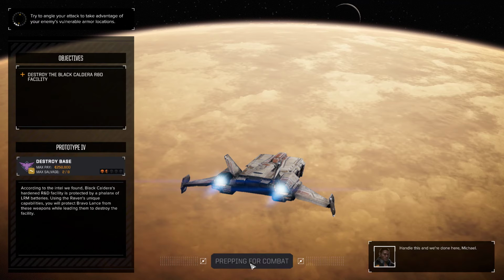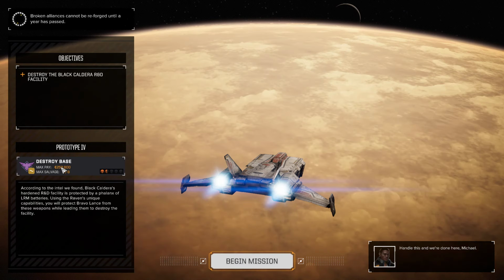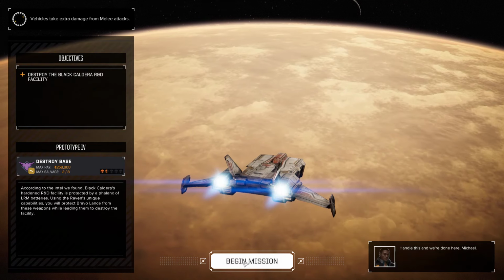1.5 skull urban destroy base mission. According to the intel we found, Black Caldera's hardened R&D facility is protected by a phalanx of LRM batteries. Using the Raven's unique capabilities, you will protect Bravo Lance from these weapons while leading them to destroy the facility. Darius down there says, handle this and we're done here, Michael. We're not on first name basis, Darius. Call me sir or boss. Also, when they get these consecutive deployments, you don't get to choose the salvage or pay, so I put the sliders right in the middle. That's fine, though.